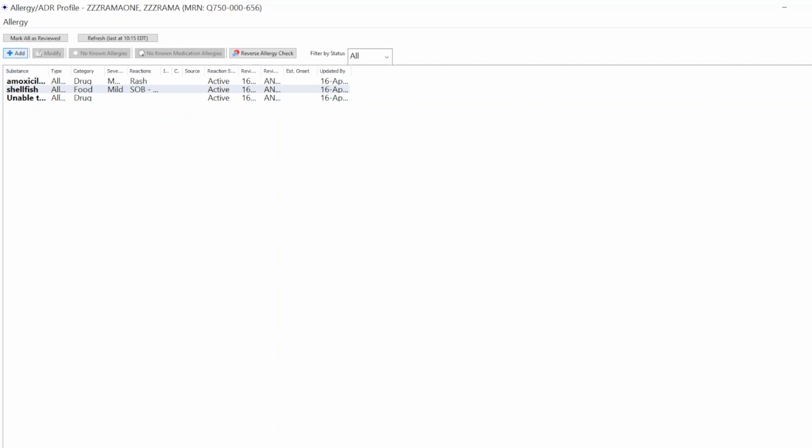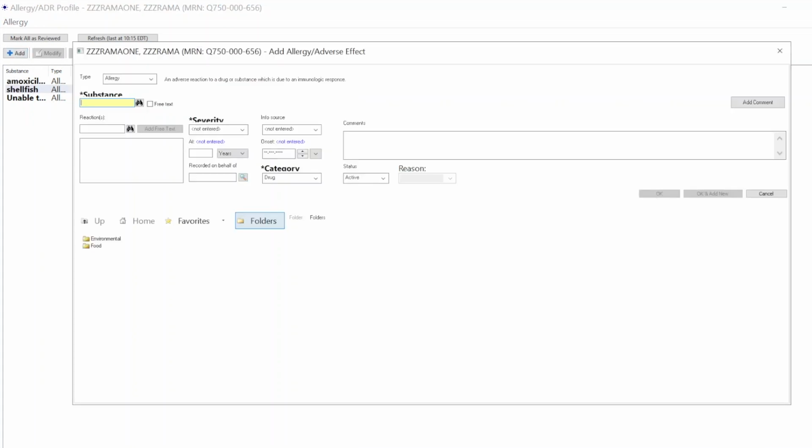So to add an allergy, you're gonna hit on the add symbol here, and when you hit the add button, you will open up a screen where you can add an allergy or modify an allergy, or anything you can do in this screen. So I'm just going to take a minute to explain what we are doing here. So this is a type of allergy, which is like an intolerance or side effect, or it's an allergy. The substance, like we're going to search for the substance which the patient is allergic to.